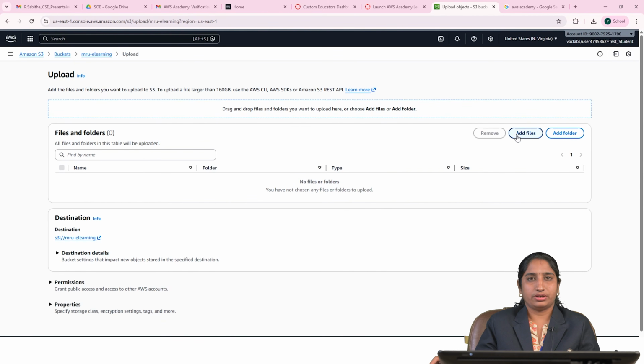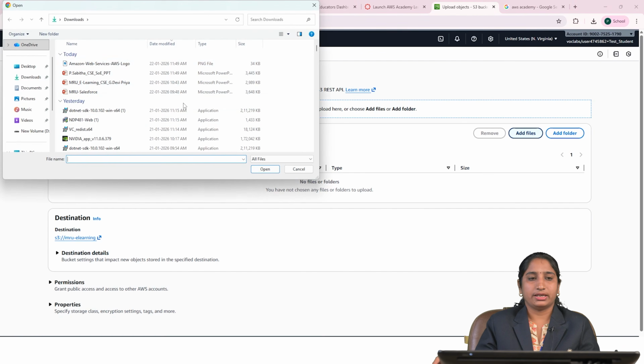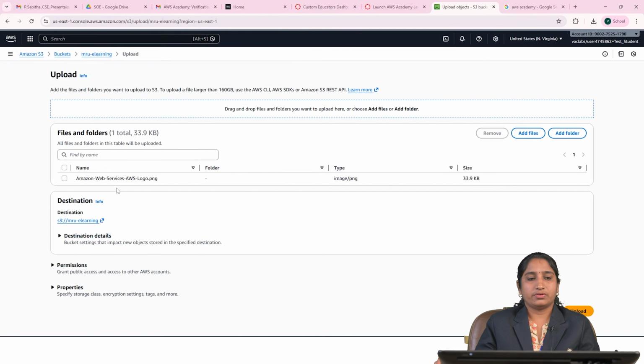and here you can add files or add a folder. I want to add a file. So click on Add file, and from Downloads I am uploading one image. Browse from your system, select the particular file and click on Open. Here you can find the file name that is uploaded.